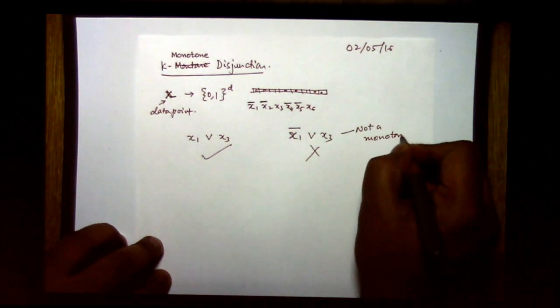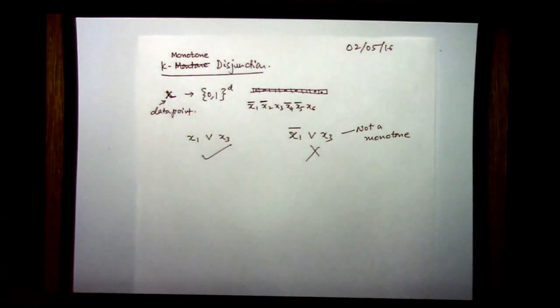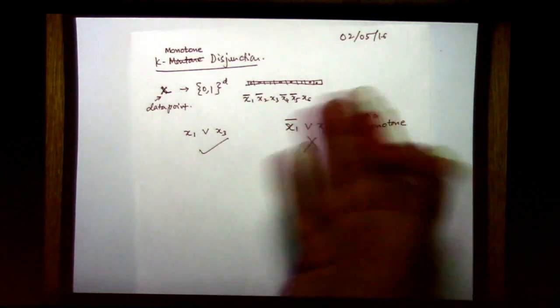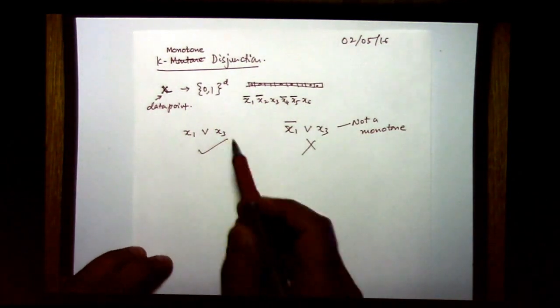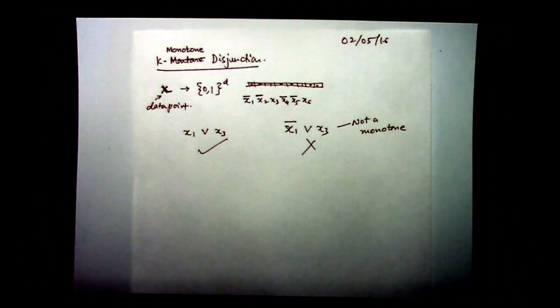All right. Why are we doing this? Just to make our life easier, right? Which also means that k-monotone disjunctions might not be very expressive. For example, maybe your real objects do need to be expressed like this, but in this definition you can't. In this definition, you are forced to consider only these kinds of expressions as your target concept. Go ahead. Why is that?